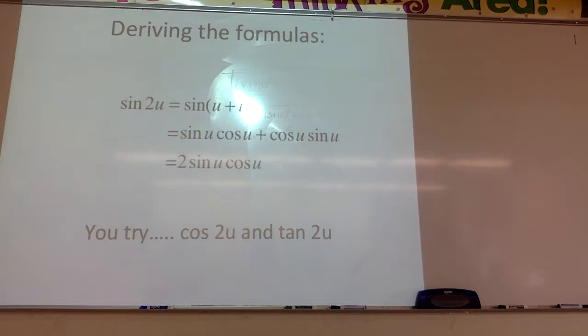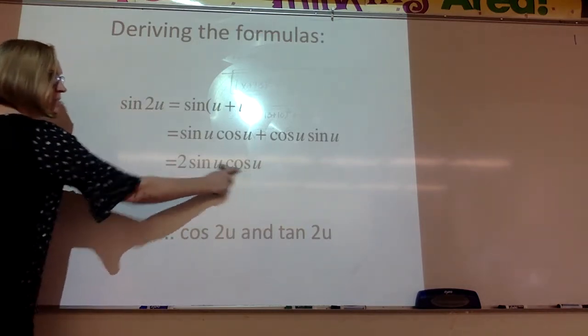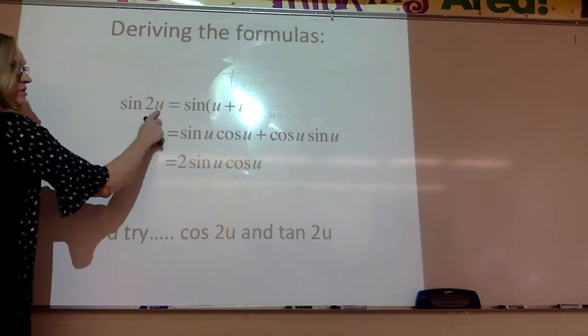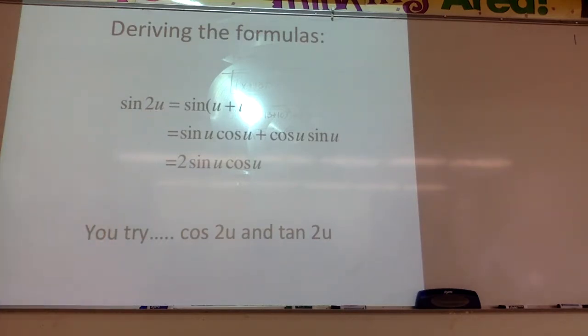what we're going to do is add two angles together that are the same. So instead of splitting them into two different denominators of 12, it turns out they are the same, and we get this: 2 sine u cosine u is the definition of 2u. That's why it's called the double angle, because you're taking an angle and multiplying it by 2. You don't need to know all of this.